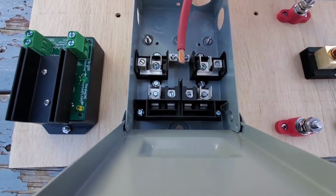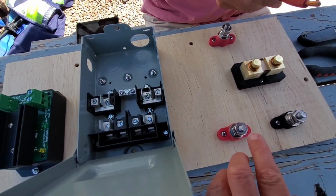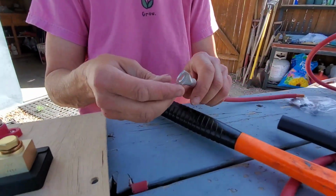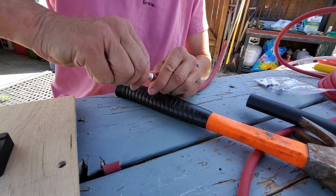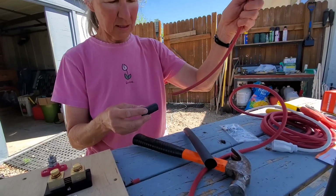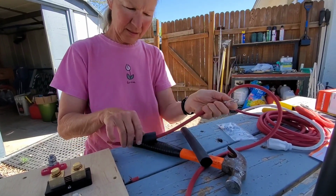So we don't need to put an end on it, but this one will have a little end that we crimp on and put on that. So there's the end that we put on. Now is this the heat shrink? Yeah. So this will go on this, after we get it done, we'll put it on.